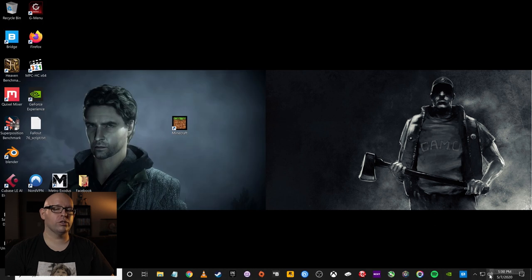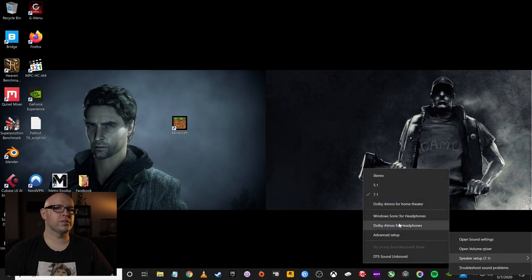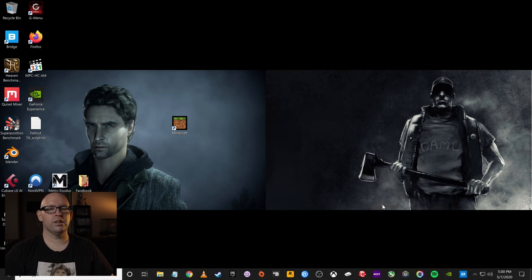And then for audio, it's really simple. I just right click down here. I have a Dolby Atmos setup. And I just go to speaker setup and I go to Dolby Atmos for home theater. Now that is free. You do have to download the Dolby Access app through the Microsoft Store. So if you do not have that, definitely go and get that before you go to adjust that. Anyway, with that, we are pretty much good.